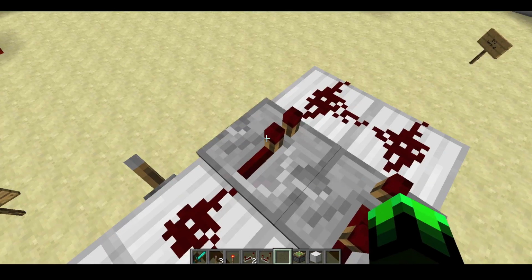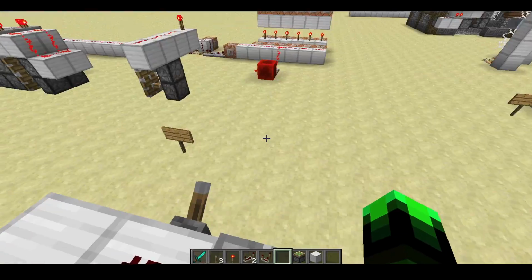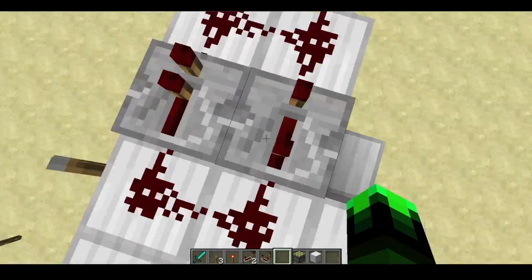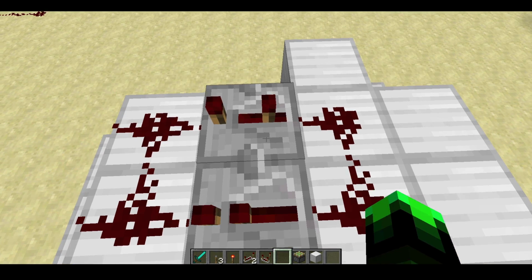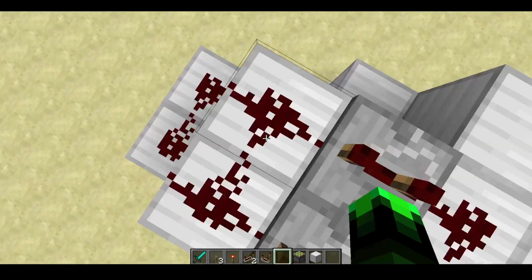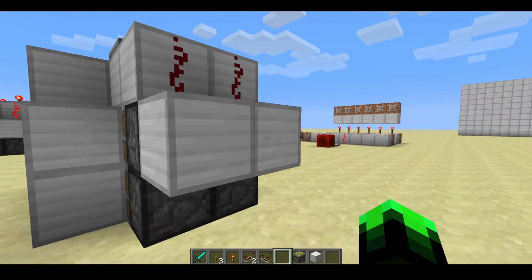And then you have 2 repeaters. The front one, the one that's facing towards the front of the door, the one that the surface that the pistons are going to be pushing into, this repeater has no delay, and then the one in the back has 3 ticks of delay. And again, you might want to add 4 if you're on a laggy server. But again, 3 ticks of delay, and then you just run the power down to these blocks here.